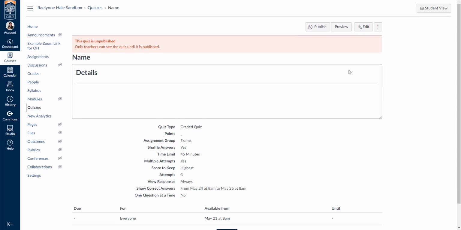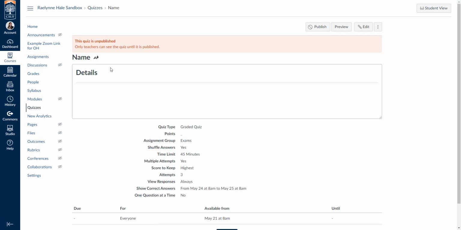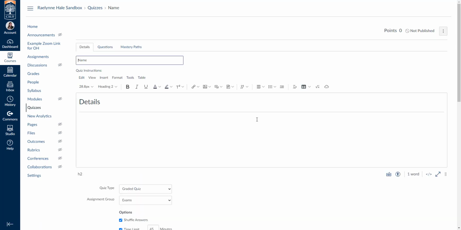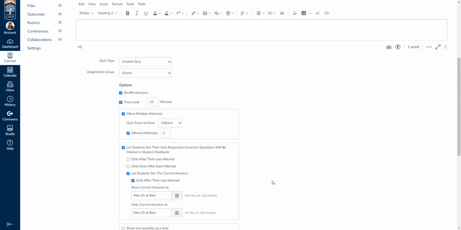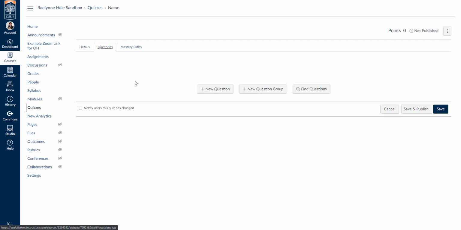Once you're ready, though, you can go back to create questions by clicking the edit, or if you need to go to quizzes again, your quiz will now show up in the quiz list, in which case you can just click on the name to make any edits. Once we click on the name, it will show us the basic page, and we'll be able to go ahead and edit it. So we were in the first tab originally with details, and we can set all of those parameters and details like we just did. And next we can go to questions.